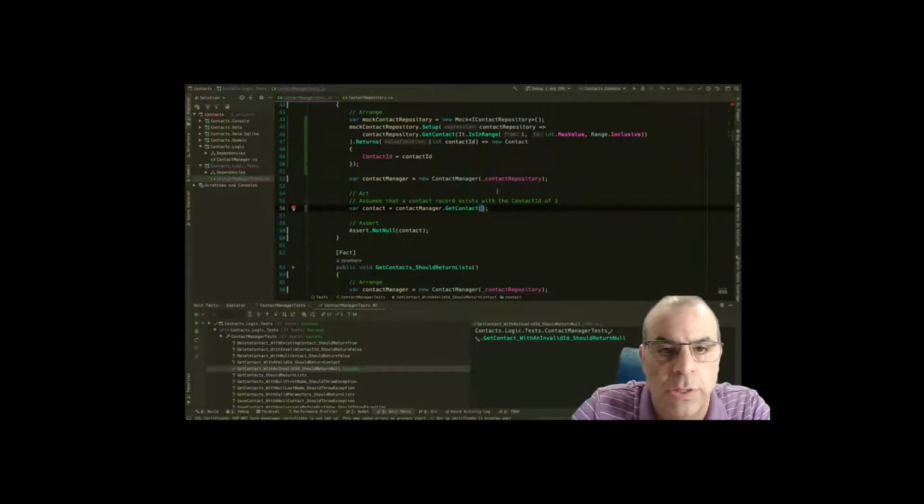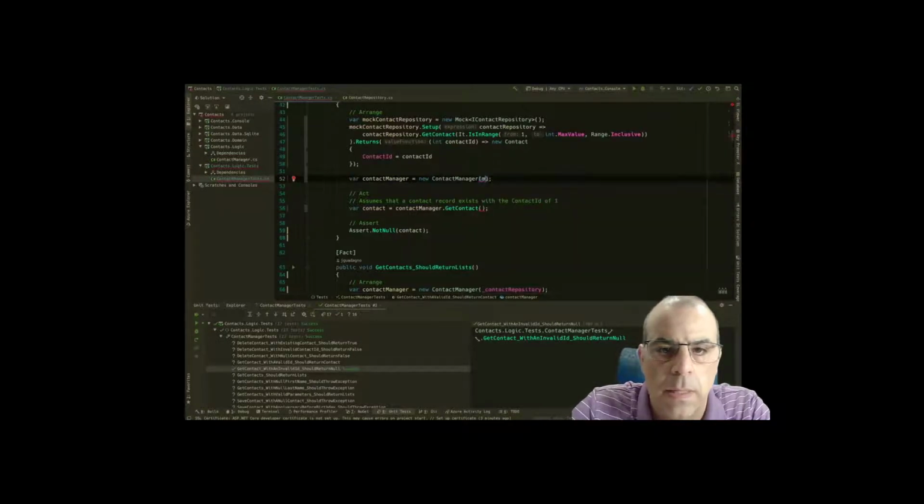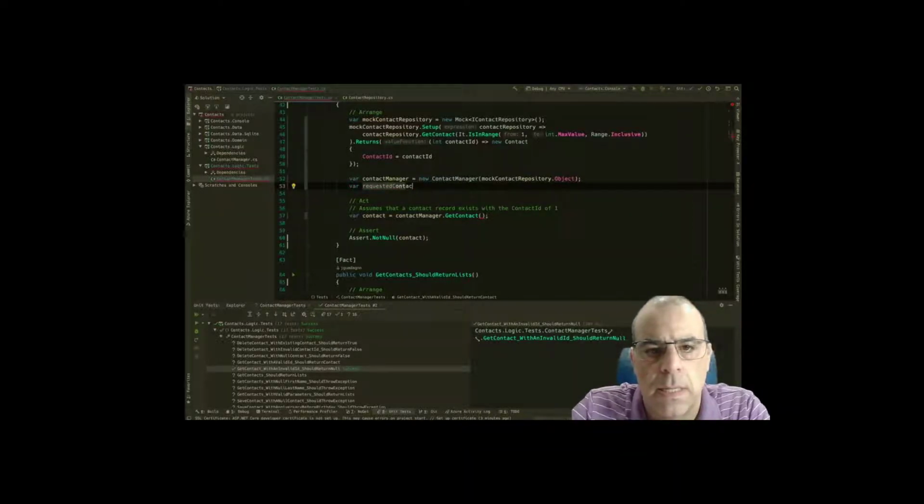So let's do it in the setup. Actually, let's change this first. And then mock contact repository dot object. And then let's set up var requested contact ID equals 1.